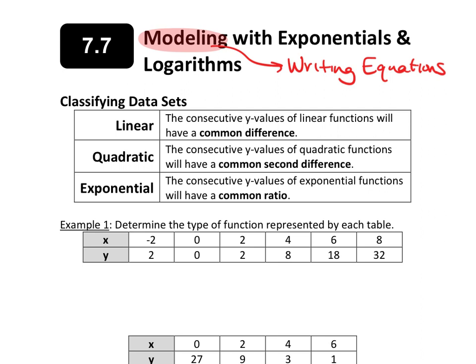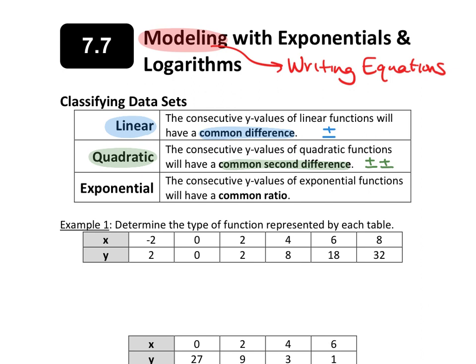The first type of data we could be working with today is a linear equation, which means that the y values have what's called a common difference, which means we are going to either add or subtract numbers to find a pattern between the y values. A quadratic set of data is also a common difference, but it's called a common second difference, which means you are finding the change in the changes. So you'll have to do pluses and minuses twice to determine that it's quadratic.